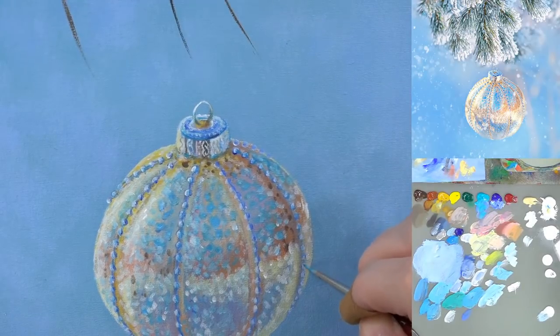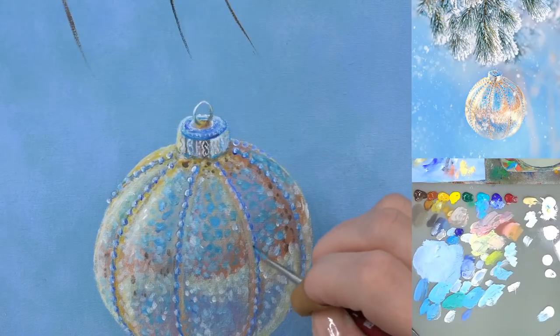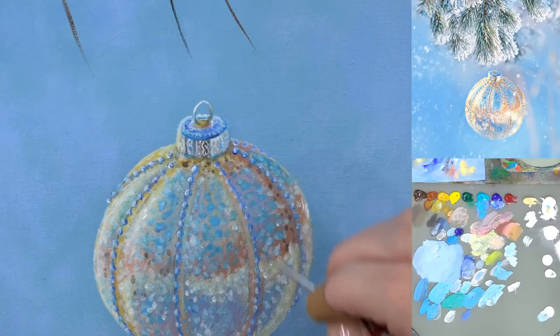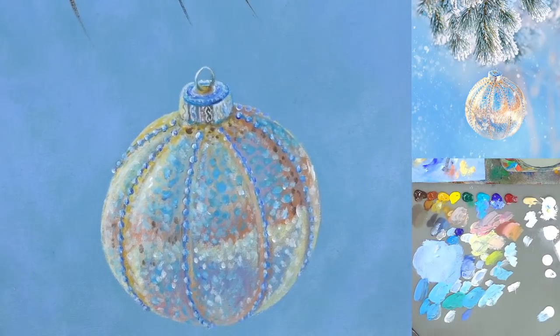Kind of adding some of this Phthalo blue, teal. This is Phthalo blue, not teal. So I don't know why I keep saying teal. It's kind of more of a teal color though.